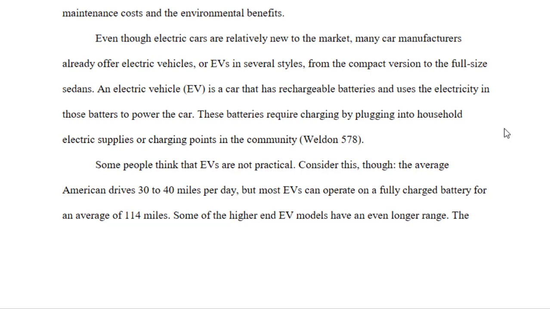What we can say in general about this paper is that it uses in-text citation extensively, which makes sense. If you think about summarizing or paraphrasing lots of information that's rather technical, that's about findings of comparative cost of one type of vehicle versus another, you're going to have to be citing all of that. That's not information that is common knowledge. It's not something that you probably know from your own experience, right? So you're going to have to make sure you cite those things in the paragraphs in in-text citation.